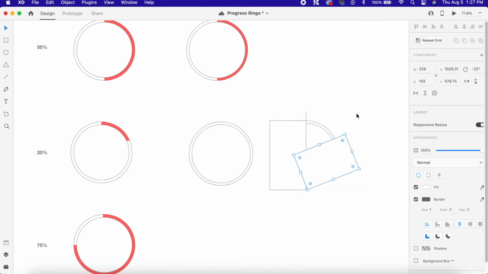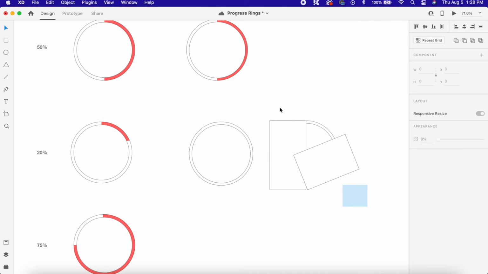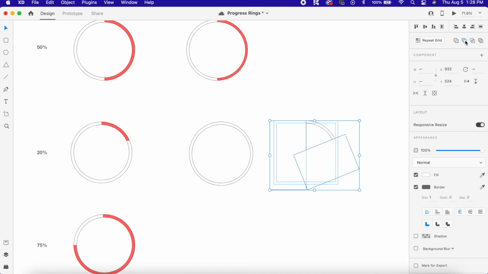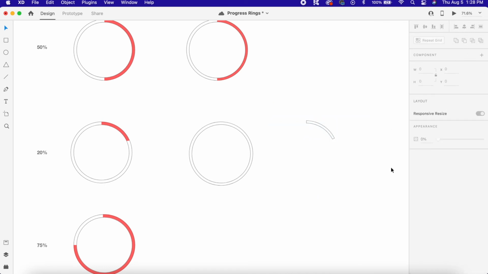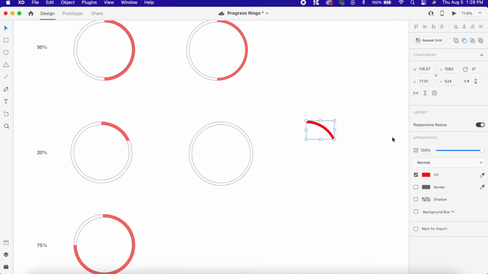So once you're happy with what that looks like, just click on the guide to delete it and then select all the shapes and then use the Boolean subtract tool. And yeah, there's the 20%. And I'm going to change the fill color, deselect the border, turn down the opacity, and then move it back in.